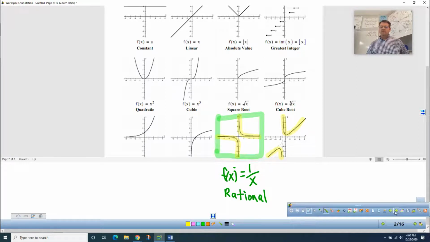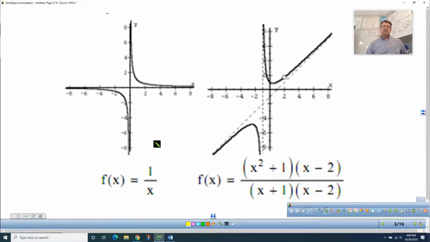So let me jump over here and take a closer look at just it. Okay, so here are the two that we were looking at, the one on the left being the parent function, right? This would be our primary one that we focus on, the parent function. Then we have this one over here, and we'll bring it up in just a minute. But right now, we're just looking at this one. I wonder, when we graph this, what caused these two pieces to curve the way they did? What has caused that to happen?